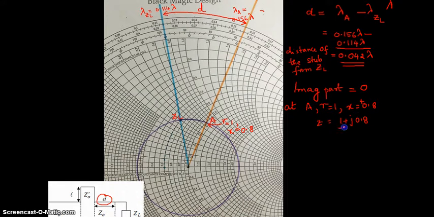Now we have made our real part already equal to 1. Now our aim is to make the imaginary part equal to 0. If I want to make J 0.8 equal to 0, what I have to do is add minus J 0.8 to J 0.8. So the answer would be equal to 0. So now what I am going to do by Smith chart is find out where minus J 0.8 is and add that here.